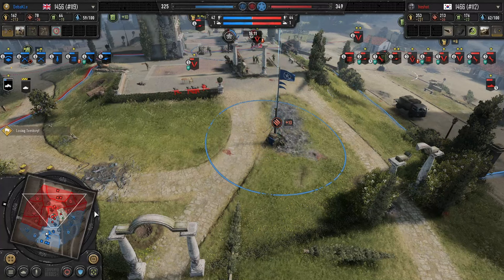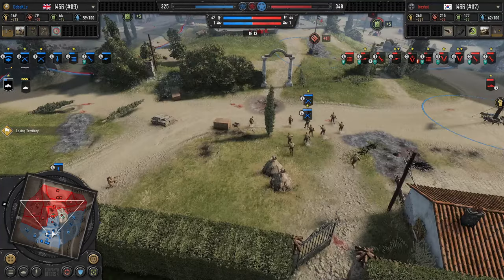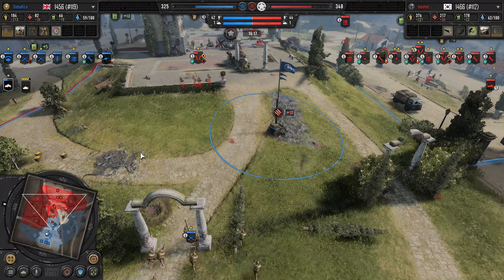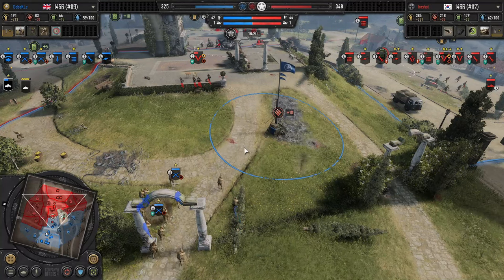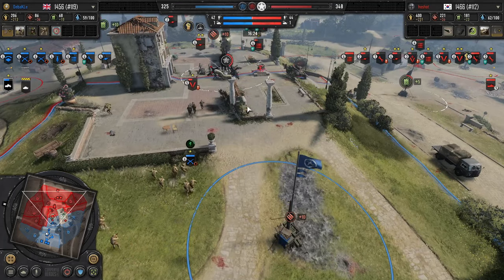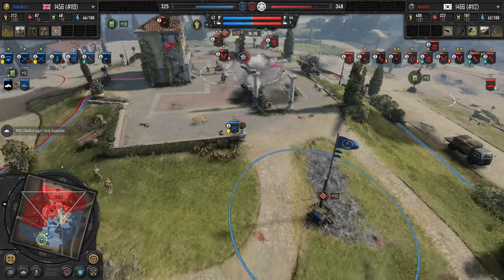Another Chaffee coming out. And so it looks like DebaKLe is going to focus mainly on infantry and light vehicles for now. At least he knows with the mechanized headquarters from Hoshot, he doesn't have to worry about seeing a Tiger. We'll have to worry about a Panther at some point.